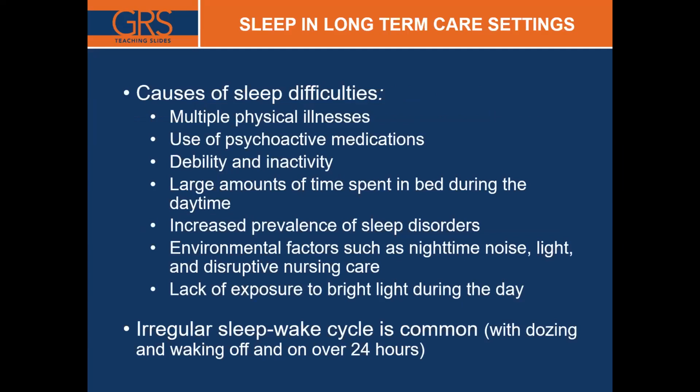Long-term care settings, again, can be a place for a lot of sleep issues: physical illnesses, psychoactive medications, debility, inactivity. Large amount of time spent in bed during the day can really disrupt one's circadian rhythm. So there's higher prevalence of sleep disorders in long-term care settings. And then you have the same things as in the hospital with nighttime noise and disruptive nursing cares throughout the night. And then really a lack of exposure to bright light during the day. And depending upon why they're in the long-term care facility, how much time, or is it feasible for them to be outside or have some connection to bright light. Okay, next slide.